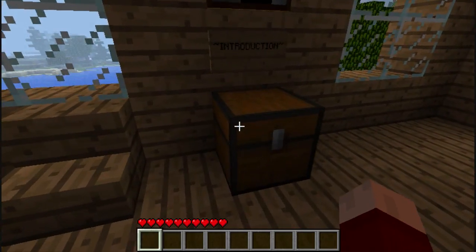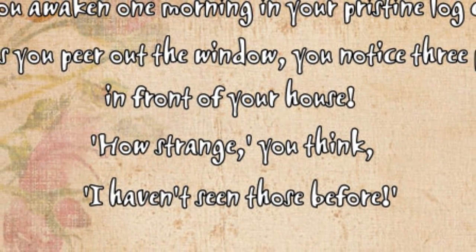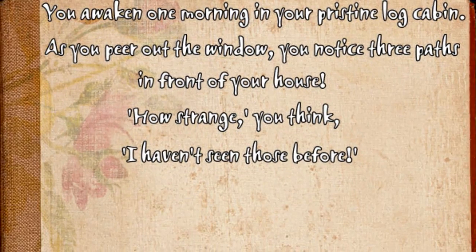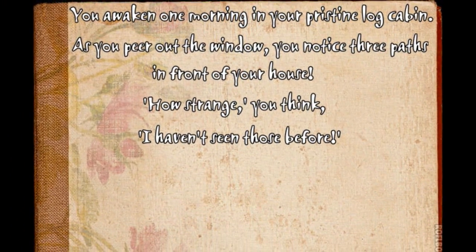So we're going to start this off by reading the introduction, which I have right here in this little separate thing. So it says, you awaken one morning in your pristine log cabin. As you peer out the window, you notice three paths in front of your house. How strange, you think? I haven't seen those before. So you have to go and investigate supplies in the attic.